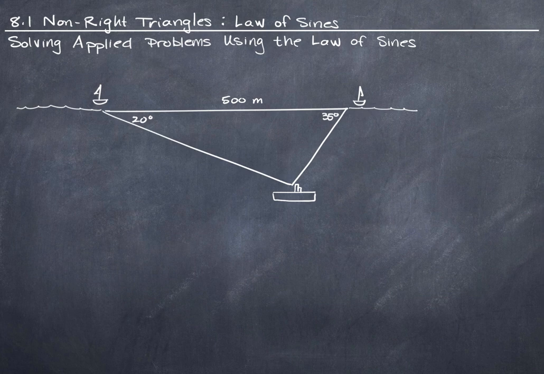So they know, because they're avid divers as well as sailboaters, that your scuba gear can only sort of work down to a certain depth. So they need to figure out if it's going to be worth diving for this sunken ship. They need to know what the depth below the water is. How can we find this?